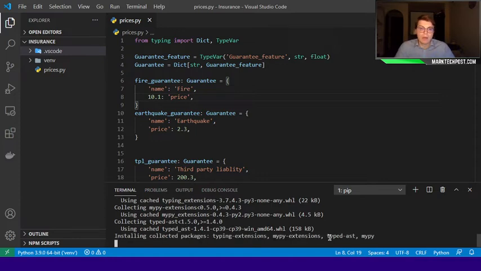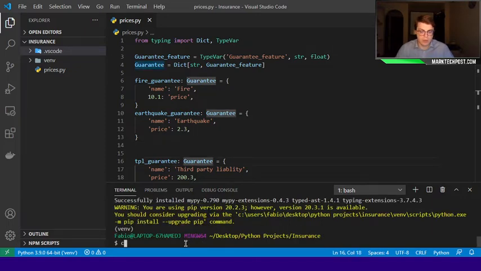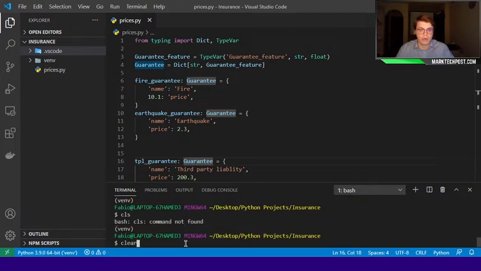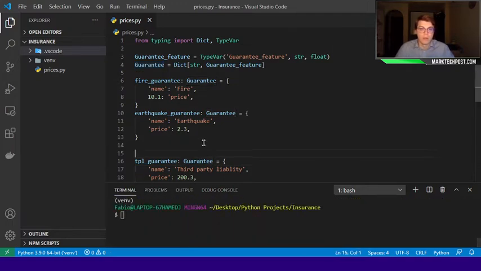Running MyPy on this code will detect this improper definition of guarantee. Here we go, it's collecting, successfully installed. So let's clear the command. Alright. Now that it is installed and we are in the virtual environment, we will simply run mypy on prices.py.